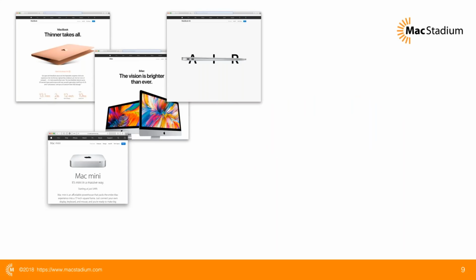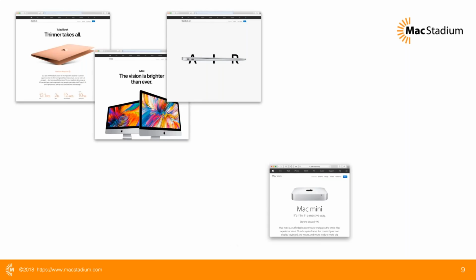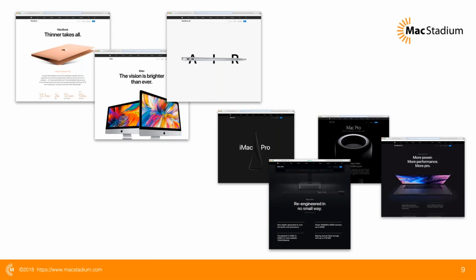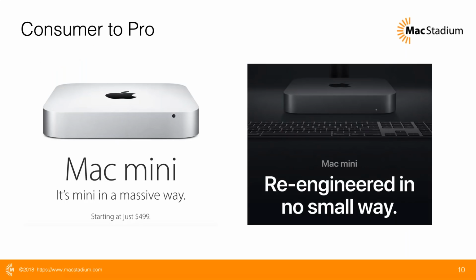So in addition to launching a new Mac Mini, something else changed. If you looked at the Apple website the day before the announcement, the Mac Mini was over here on the left with a white background, just like the iMac, the MacBook Air, and the MacBook. These are all of Apple's consumer-grade Macs. After the announcement, that Mini moved over here and joined the professional-grade Macs with the black background, the iMac Pro, the Mac Pro, and the MacBook Pro. So this is a move from consumer to pro in how Apple is thinking about the Mac Mini.